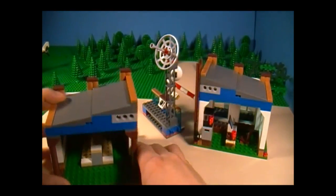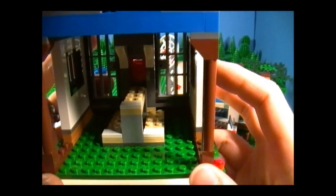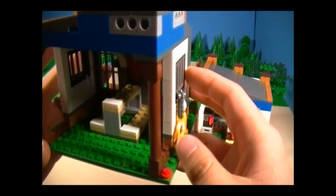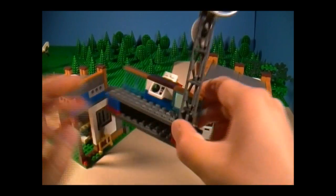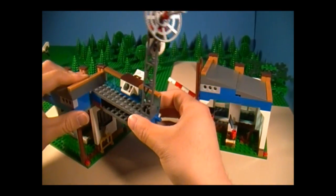And now to look at the inside, we'll start with the jail cell. And inside we got three beds. It's almost pointless to have two doors there because you really just need one. It's just one big room. And on this side we got a rack to hold some of your minor tools. And up here is where we have the radar dish. And we'll just put that back over here.